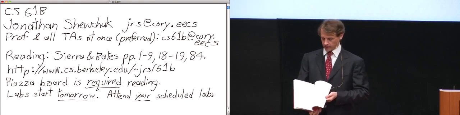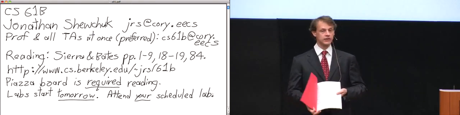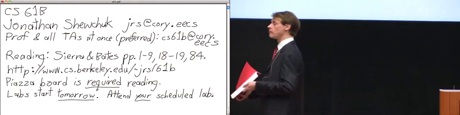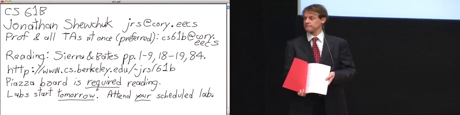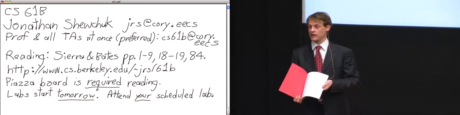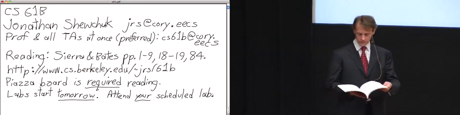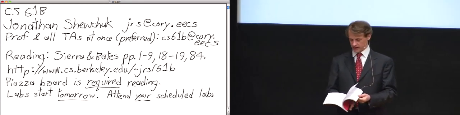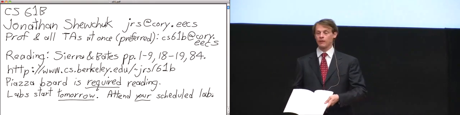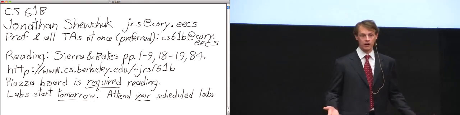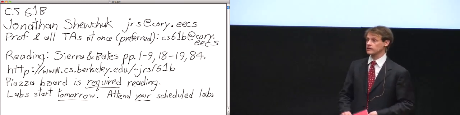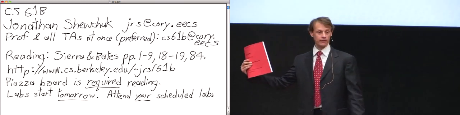And so the front part of the reader is stuff that you should take with you when you go to lab or whenever you go to do your homeworks or program, because it's the information you need on how to use the software. But that's a relatively small number of pages. Mostly what you're paying for is just the old exams. The old exams are not going to be made available electronically. The only way to get them is to buy the reader.